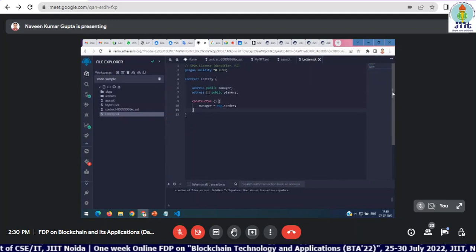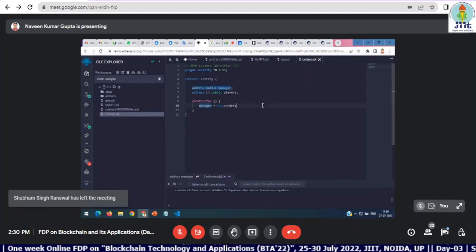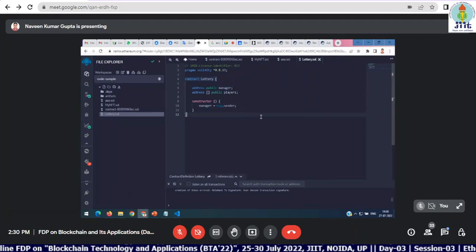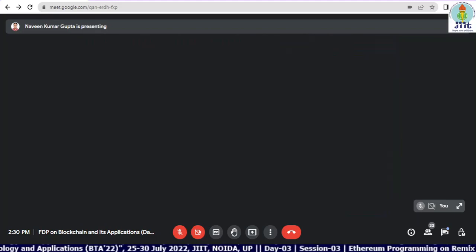So in this step, what I have done is create one manager that is public in nature and an array of players. And when the constructor is called, it will set the manager as the owner. Here you got a new thing, that is msg.sender.